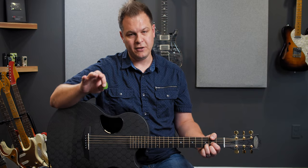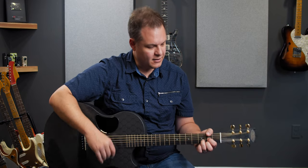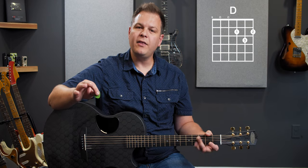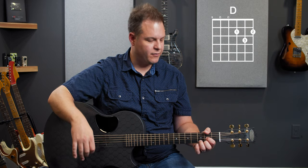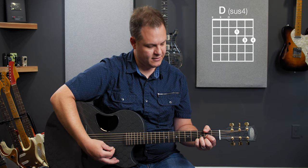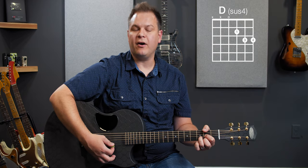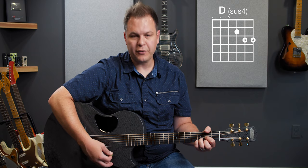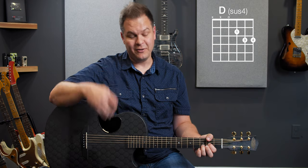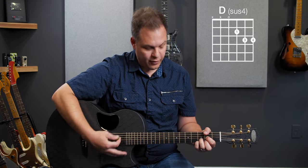There's like three variations of the D chord that they use in this song. So the first one's just regular D major. Then there is what you would call a D suspended fourth, or you might just know it as a D sus. All you do for that is put your pinky down on the high E string on the third fret. If you ever learned Free Fallin' in the key of D, you do this. We're gonna use all those variations. So you've got the D suspended fourth.